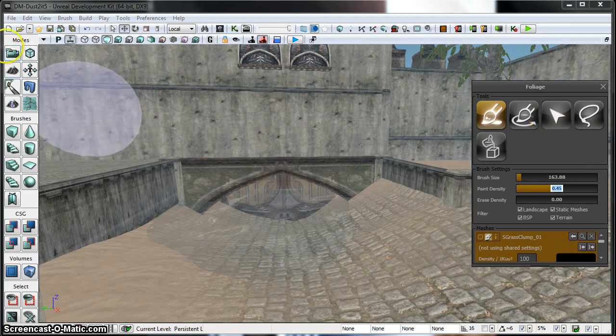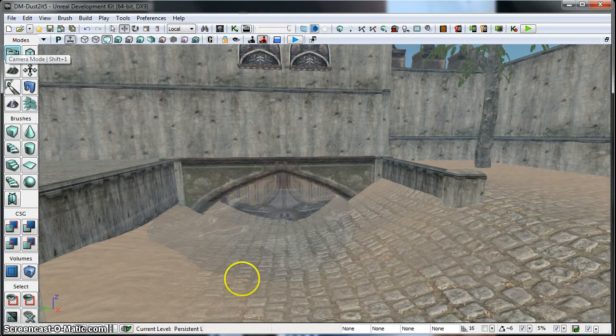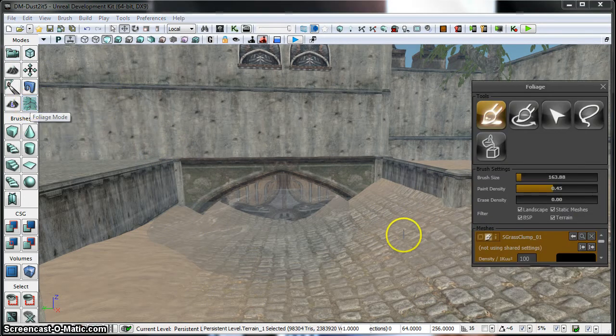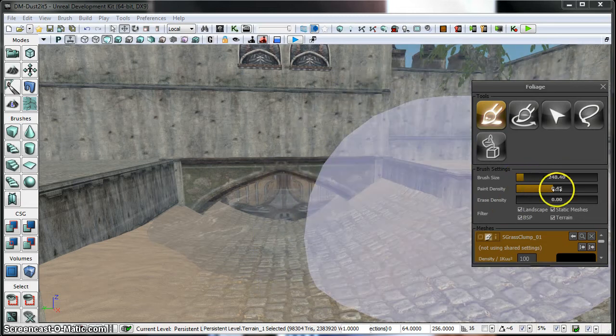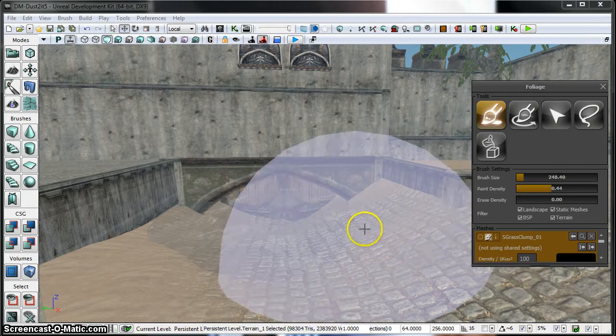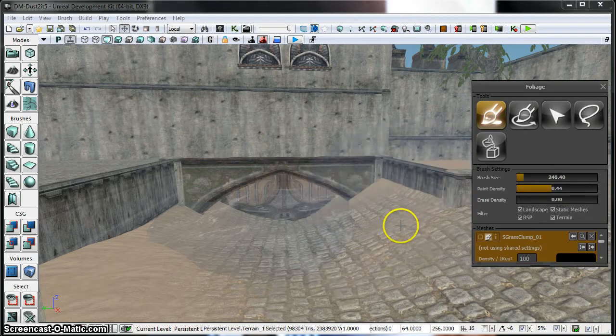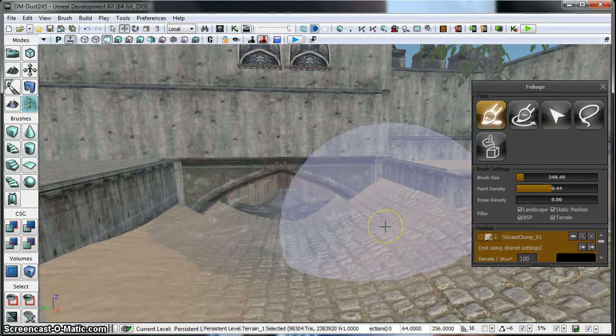Wow, it's acting a little bizarro. So let's go back to camera mode. First, there's my crosshair, and I'm going to go back into foliage. There we go. If something acts weird, don't freak out about it. Just click off of it and click back on, or close it and reopen it. It's not a big deal. Alright, hold down Control, hold down the left mouse, and magic.